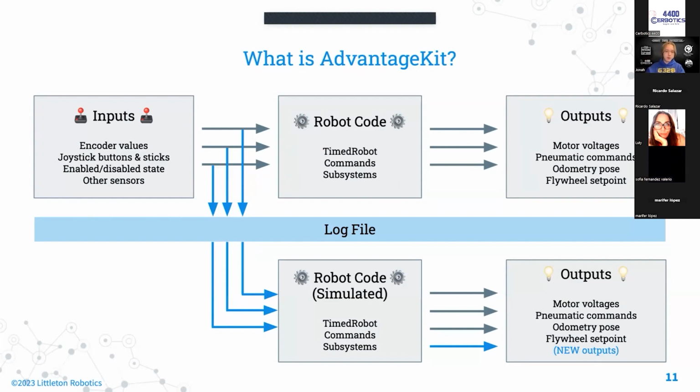If the same code receives the same inputs in the same order, it will always do the same thing. That means that we can measure all of our outputs from the simulated code and be guaranteed that they are the same as on the real robot. This also means that we can even adjust the robot code to generate more outputs than the first time, like data we forgot to include in the log file.